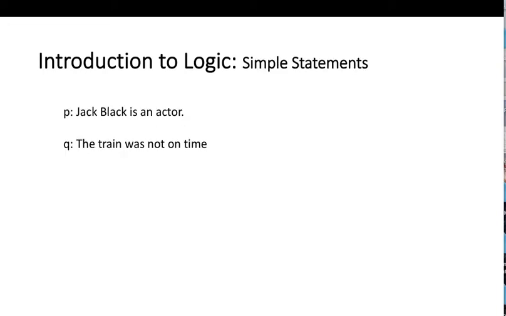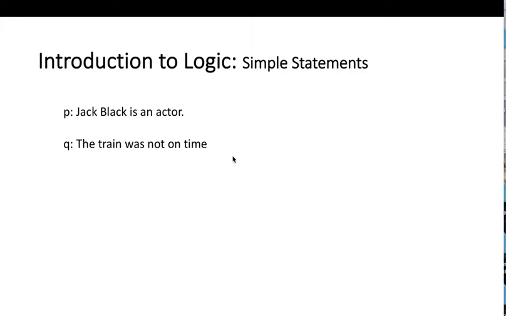So first of all, let's talk about this introduction to logic and simple statements. So I have written a simple statement. I'm calling it statement P. This is how I symbolize the statement with a single letter, and it's typically a lowercase letter. So my simple statement is P, Jack Black is an actor. Another simple statement, Q, is the train was not on time.